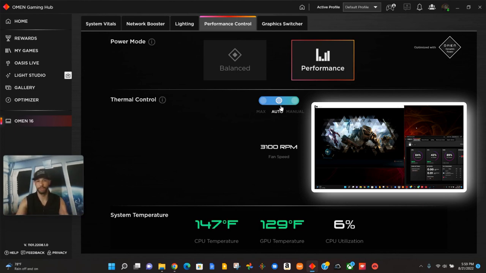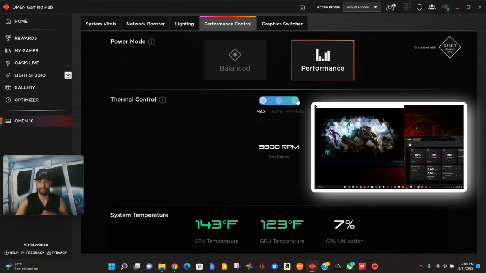Underneath this, we have thermal control. That is going to be basically the control for the fans. So we're on an auto mode. And if we select max, again, take a look at that fan speed. It's going to increase. It's going to almost double. So we were in the 3000s and now we're going to 5000, almost 6000. That's going to help keep things cool. I'm going to try to speak louder. Hopefully this serves as a good fan test.